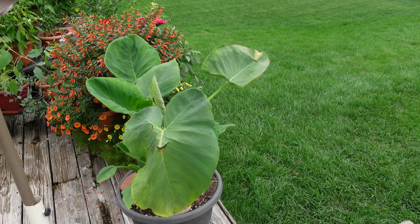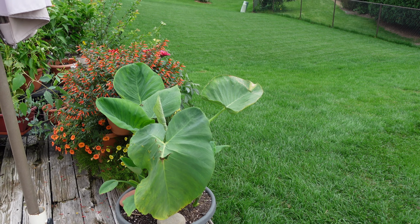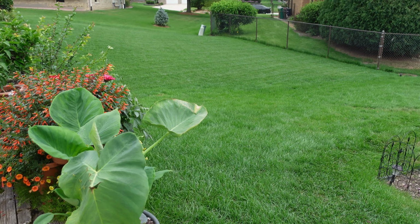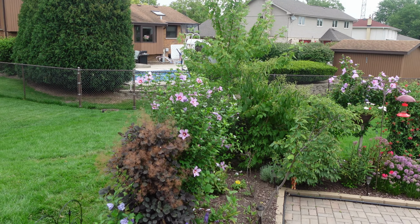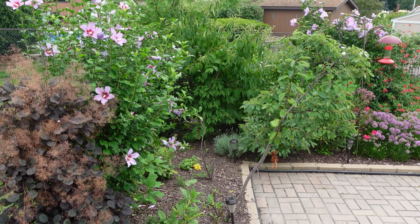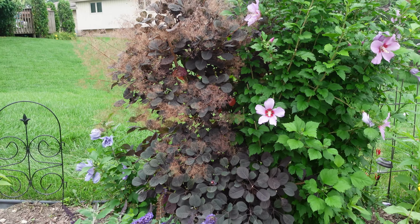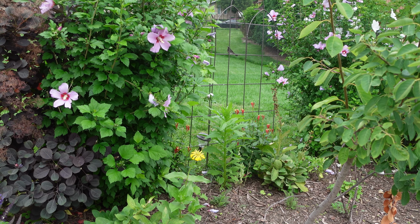I wanted to show you this elephant ear. This one's huge. So this one is one that I planted in my front container, but it wasn't blooming, and now it's taken off. So let's go down and I will show you my sunken garden. And I'm going to be putting mainly perennials in this garden from now on. So the bunnies, I did get a random random zinnia in here.